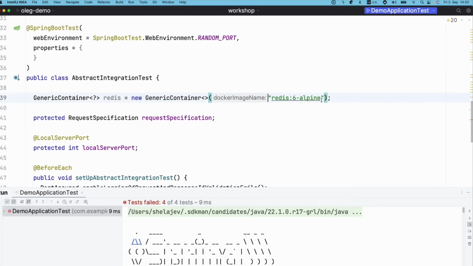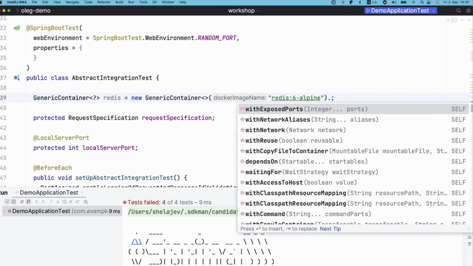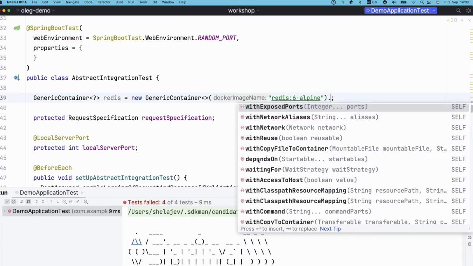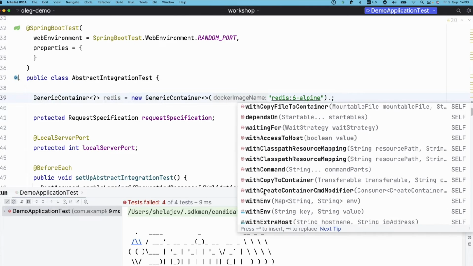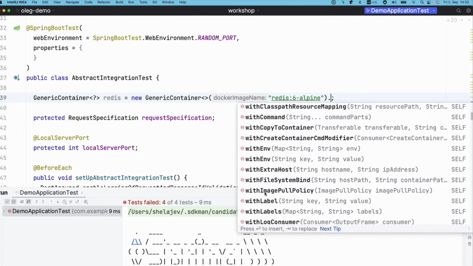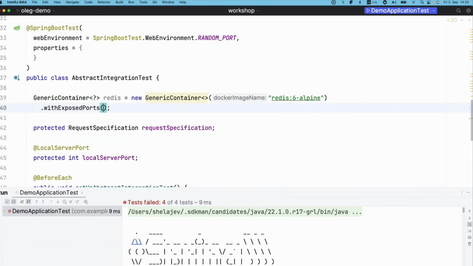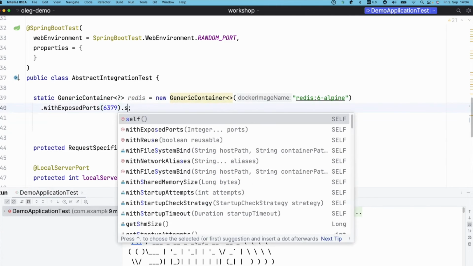Testcontainers will take care of the rest, and you can see immediately here that I can have all the configuration that I can do with Docker. I can expose ports, I can create networks, I can copy files, I can create the dependency chains on those, I can override the commands, and I can get files from the container and to the container. I can do anything that I can do with Docker container from my Fluent API. I'm going to expose the port 6379 because that's the internal port on which Redis will start. And it will be mapped to a random high-level port that I can get through this Redis instance. I'm going to say that this is a static field instance, and I can manually start and stop the container.